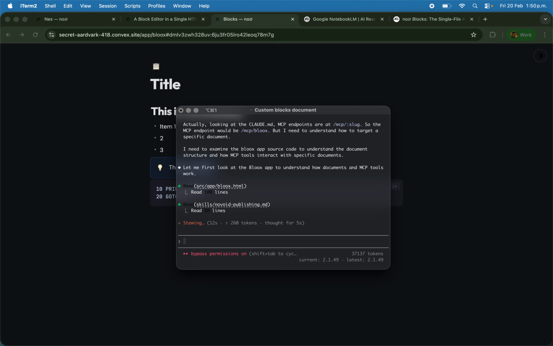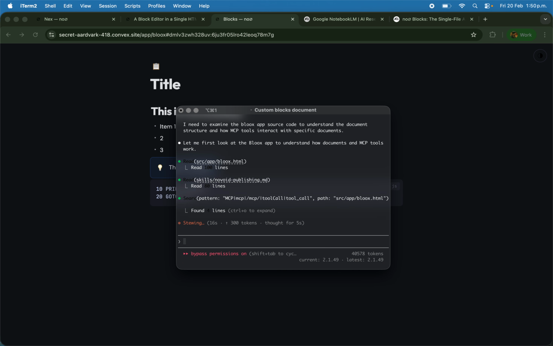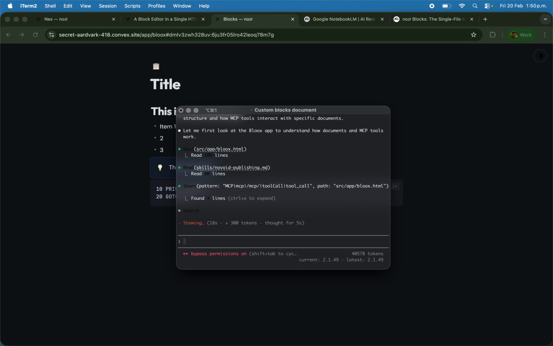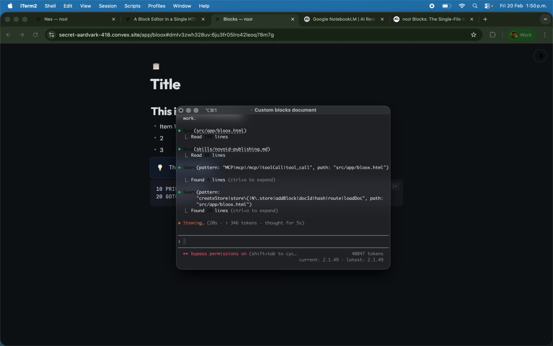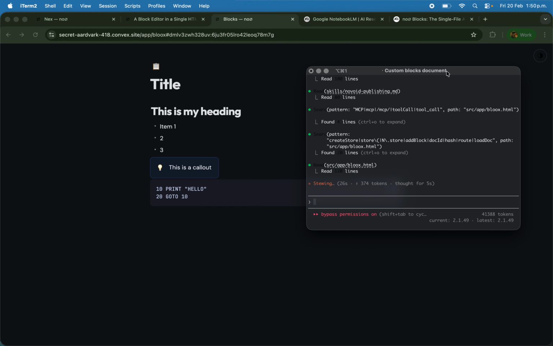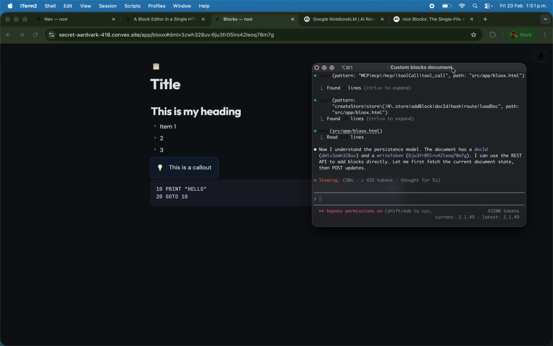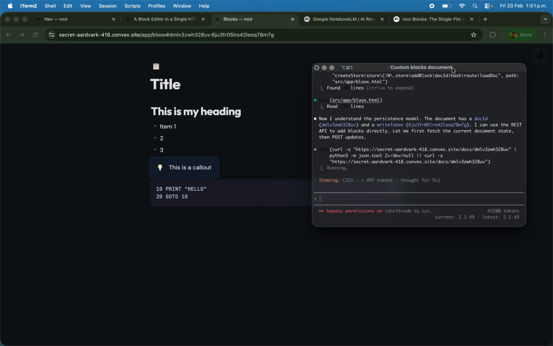So it's kind of figuring out the context now, checking the app, and it's already seeing that there's an MCP tool call, and we'll see if we are able to see changes on this specific document. So the document has a doc ID and a write token.